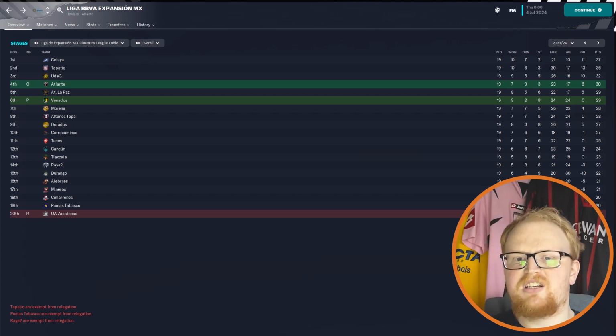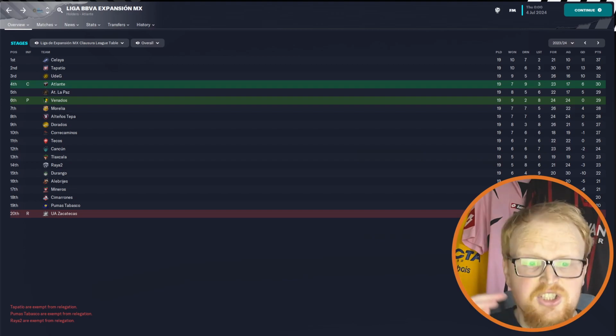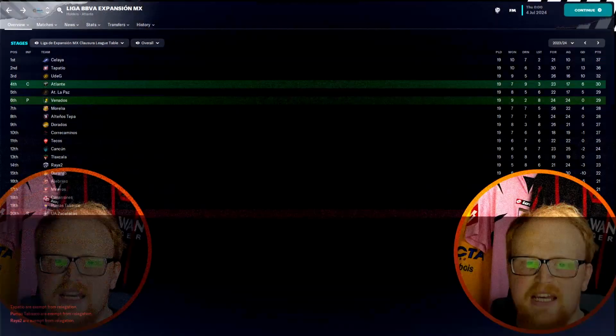We've covered everything in the domestic structure. I'm glad there's only 2 leagues, and I'm glad they follow the same kind of system and structure. So we're going to move on to 5 save ideas for Mexico.